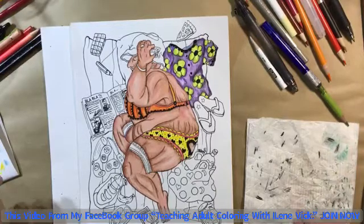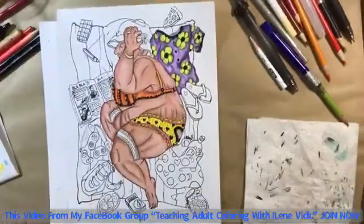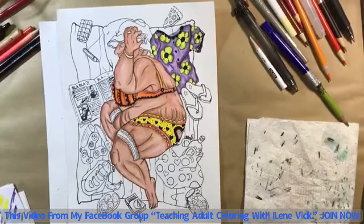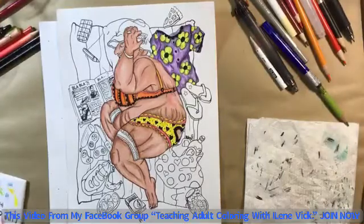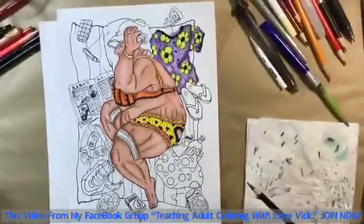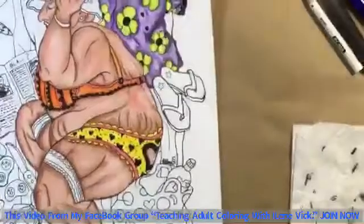No, you can pick out anything you want. Something cute, Melba. That's exclusively for this group to color. I've contacted several of my artists that are in this group to encourage them to draw up an image that is exclusively theirs. Now, Melba, I don't mean to put you on the spot. If you're not comfortable doing that, just say, thanks for asking, but can't do it at this time.